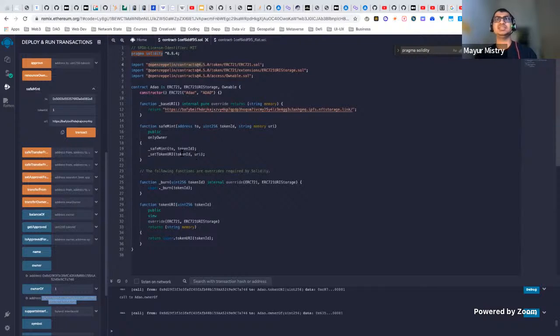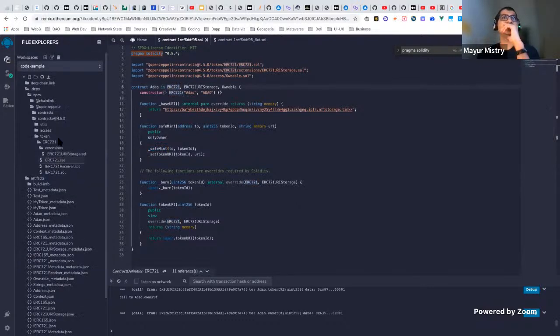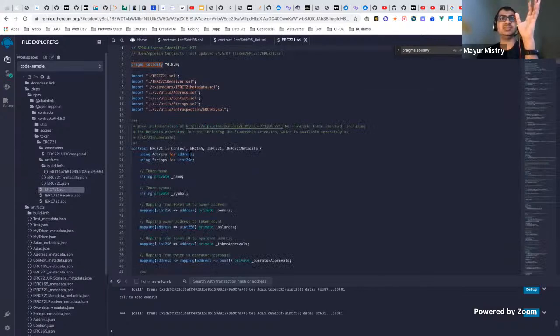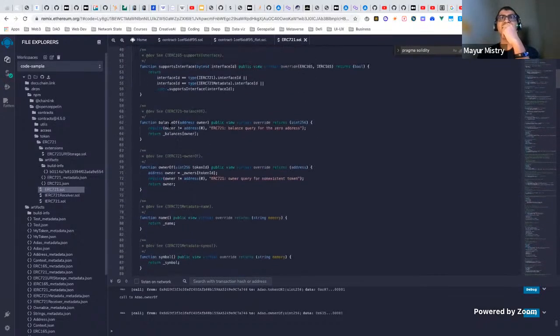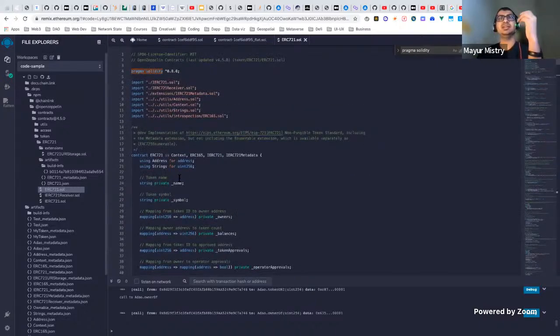But we didn't talk about what's going on here. So this safe mint function is being referred from ERC 721 here. And what can I know more about it? If you click here, once you import this, it will download these files. And these are the original ERC 721 files where you can go deeper into what's going on. When you see the balance of function, it gets the owner wallet address and returns an integer output. I think it's a mapped array.